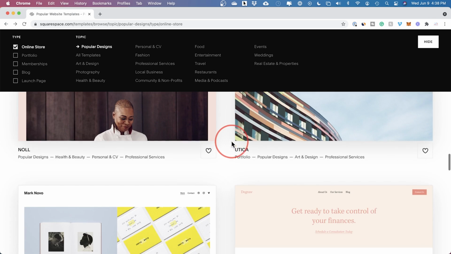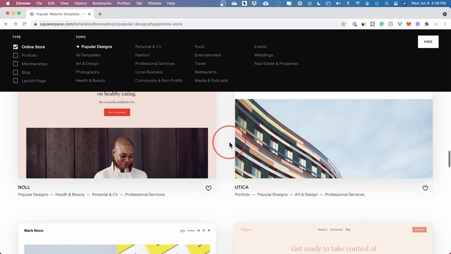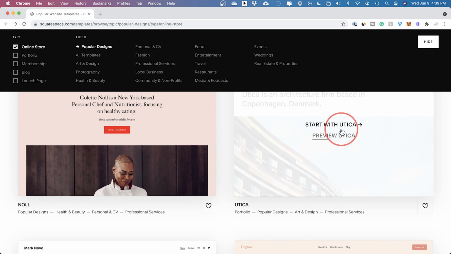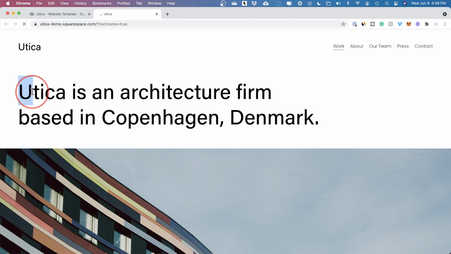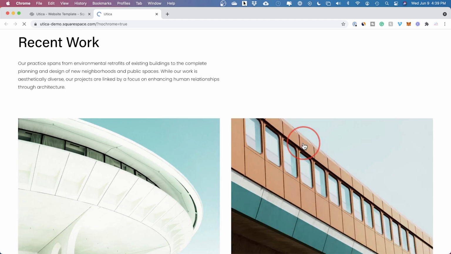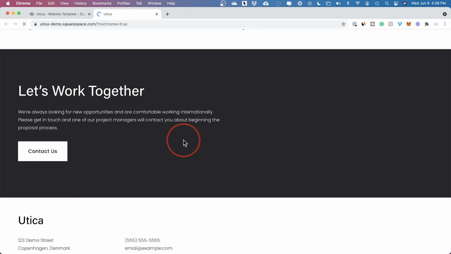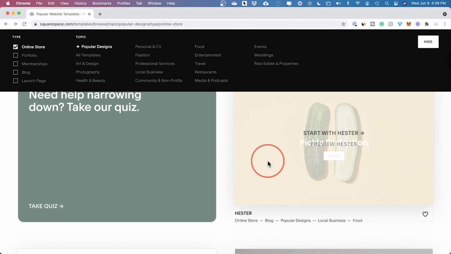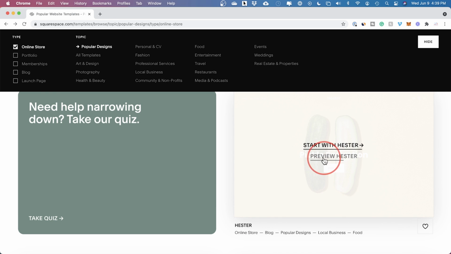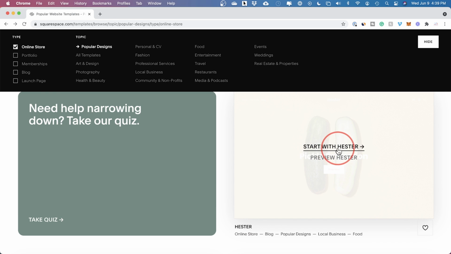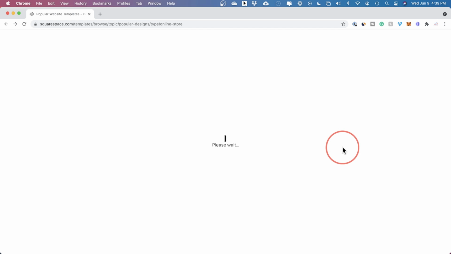These are all the blog templates. One of the most common ones are these portfolio designs or these business websites where you could demo the site. And you're going to be able to change all this text, this picture, recent work, anything else that catches your eye here, you could actually change to whatever you want. So I'm going to go back up to my template, and since I previewed it and liked it, I'm going to say start with Hester, this template.